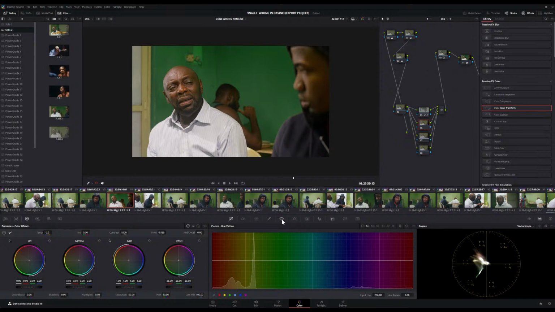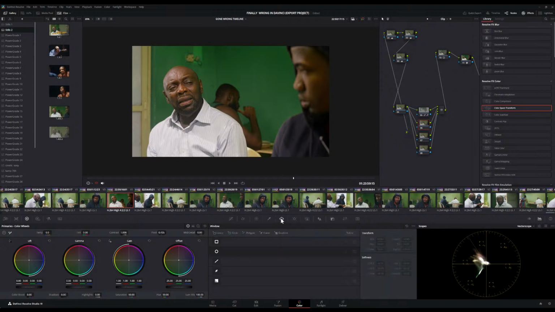And to fix these highlights, I'll be going to my window, select, make a selection, just the highlighted parts. Increase the softness too.